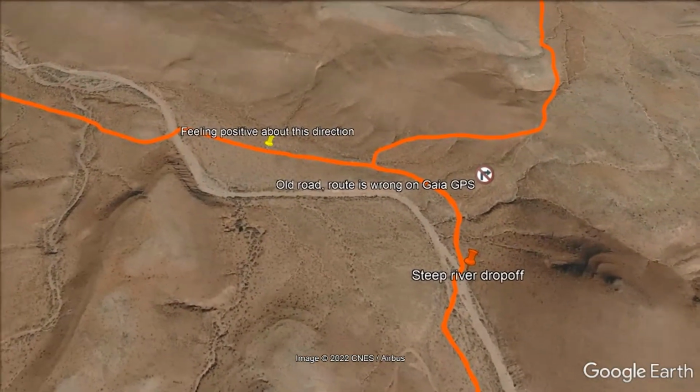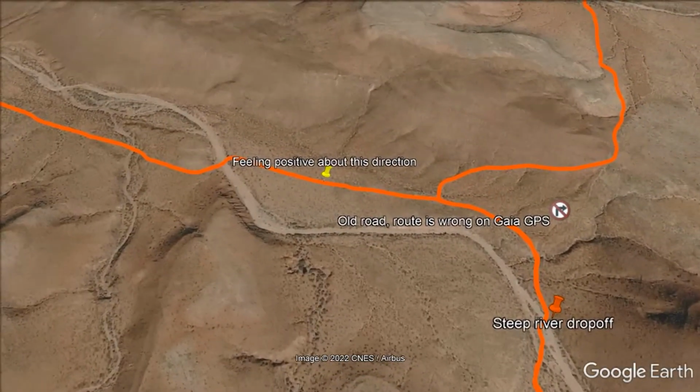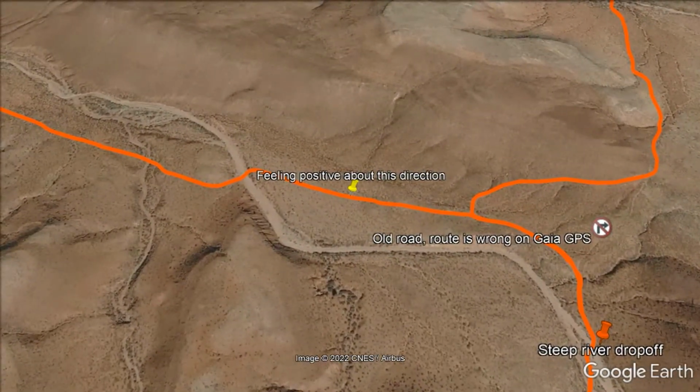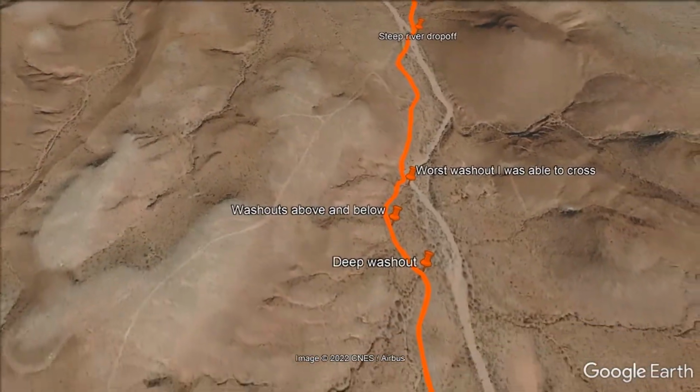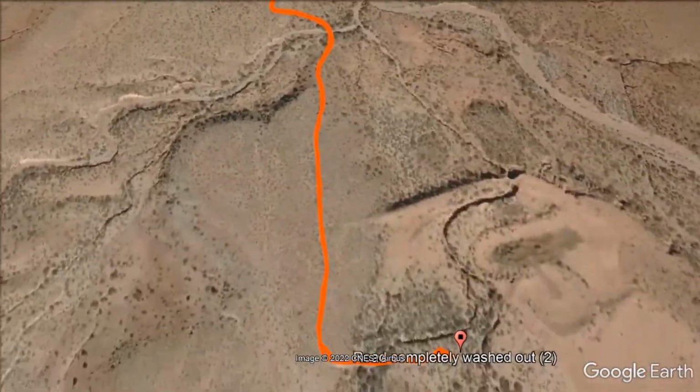It started off pretty well, we got a good distance away, and we reached a split in the road. I couldn't see this split on Gaia. It was in the wrong spot, and it didn't seem to lead to where Gaia told me to, so I went right instead of left.